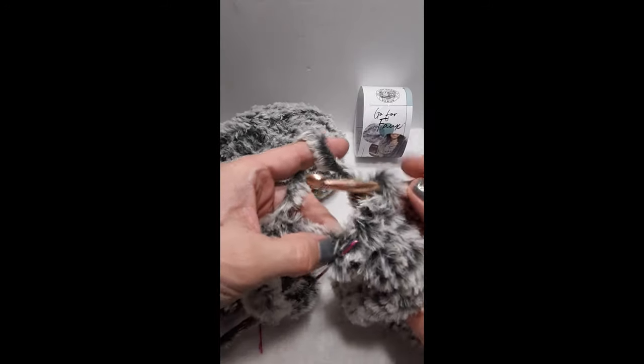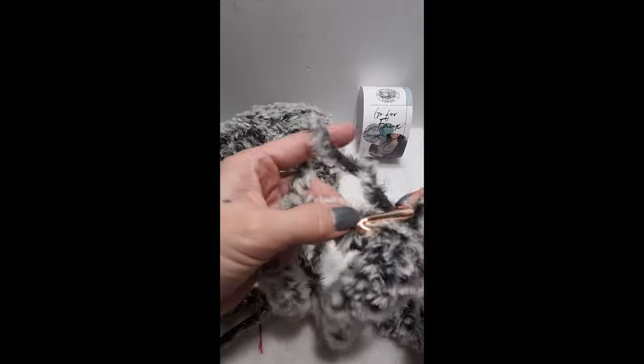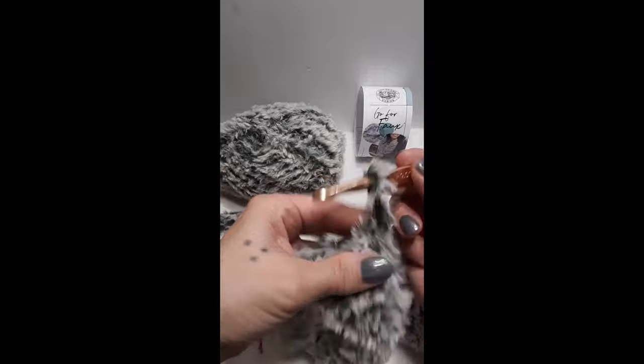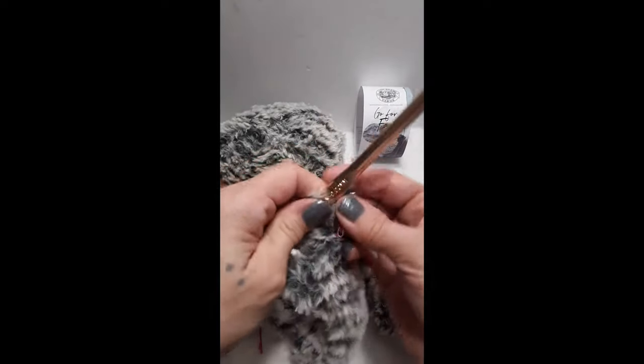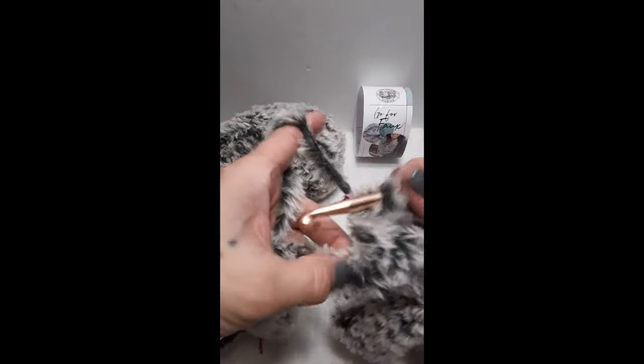When you reach the marker, just remove it, make your double crochet, and place it back in the stitch. There we go. And then continue your work.